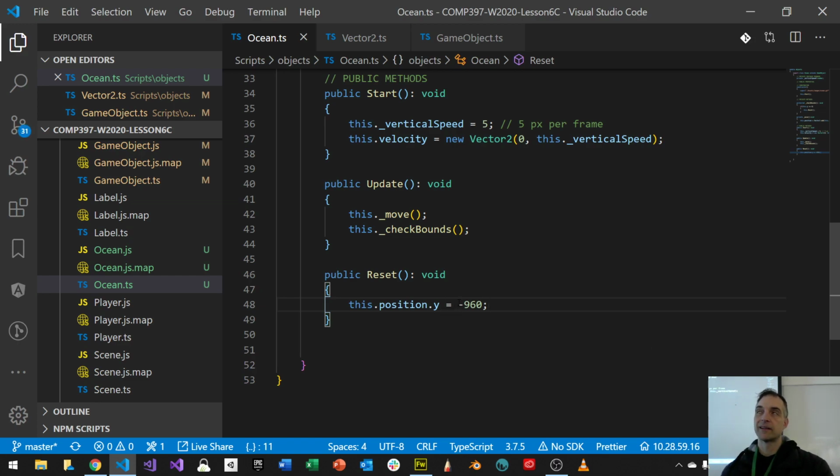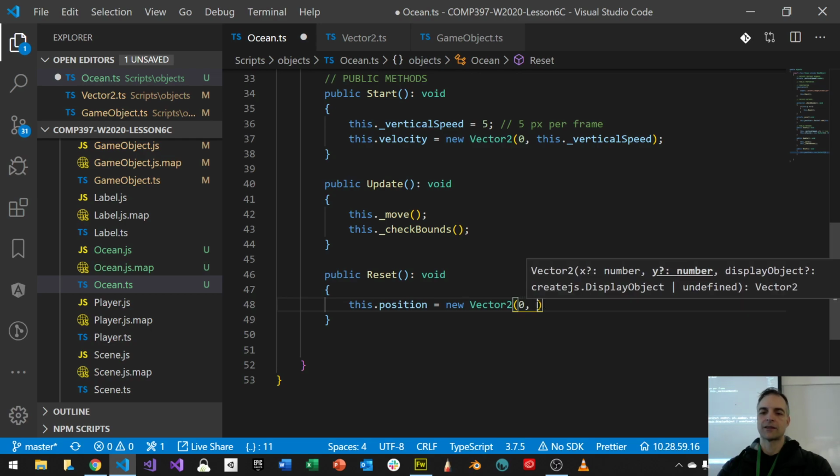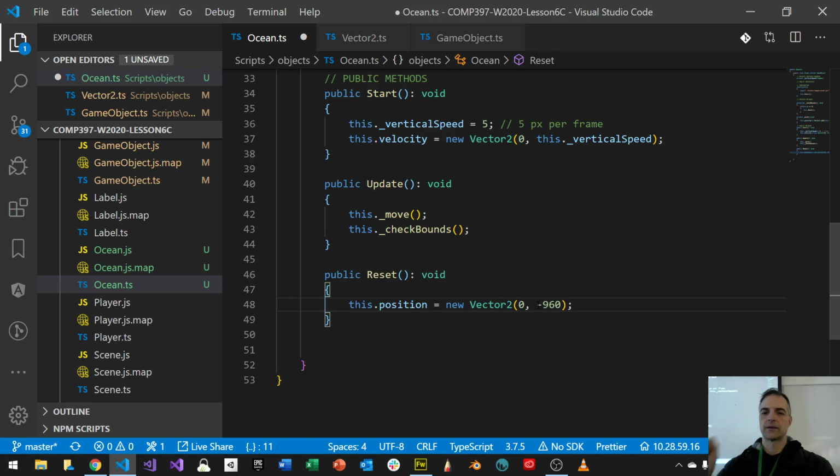If you want to be a stickler, which means you don't want to do this, right? You could just make it equal to a new vector2 object, just to be the same as everything else we've done, which is 0 on the x-axis and negative 960. If you really wanted to be complete, which is the same thing, okay? But I just want to show you that sometimes people, just to keep it the same, try and do this. That's fine. So here it is. You have a new vector. It sets it up, negative 960. It repositions it up to the top.